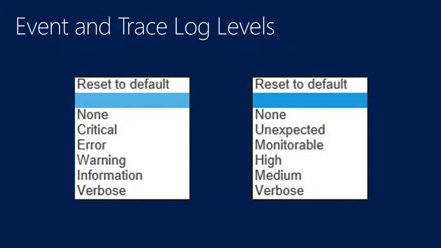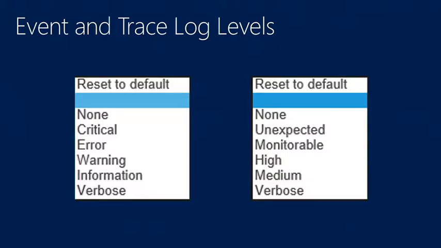Now, while we're here, we might talk quickly about the event and trace log levels. Everyone's seen what these are, so I'll go through them very quickly. We have the definitions on the left. Critical: a serious error that indicates a major failure. Error: a message type that indicates an urgent condition. These should definitely be investigated.